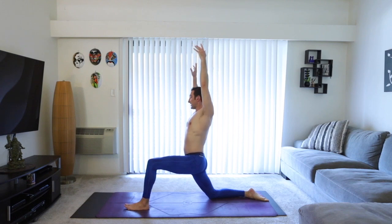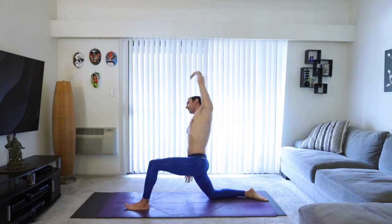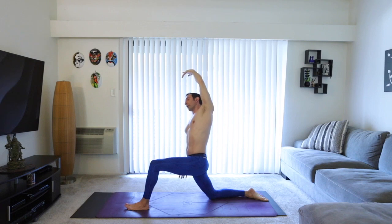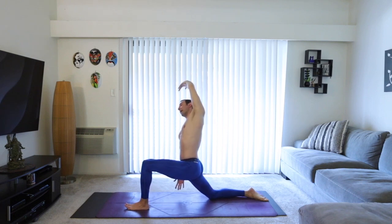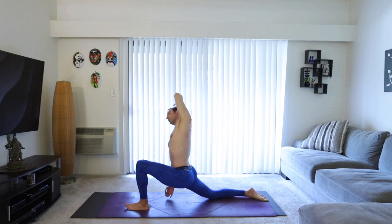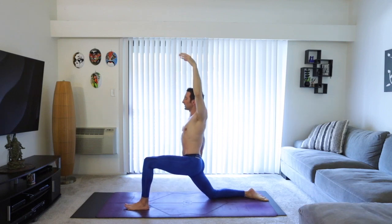Exhaling. Now your right hand sweeps down, you're reaching up and over to your right with your left hand. Belly button, draw it in, and draw that right shoulder forward. Maybe sink a little bit lower as you balance. Soften through the neck and shoulders. Inhale, coming back.